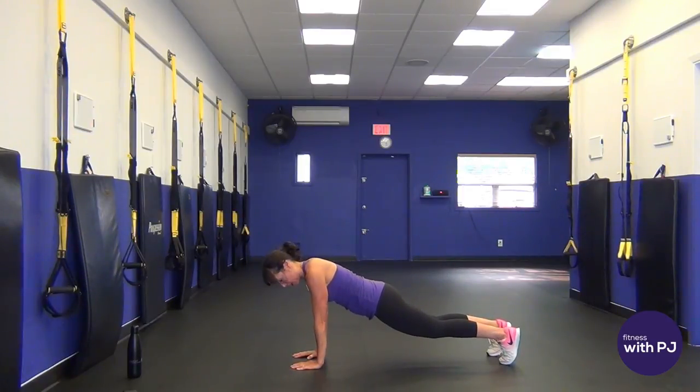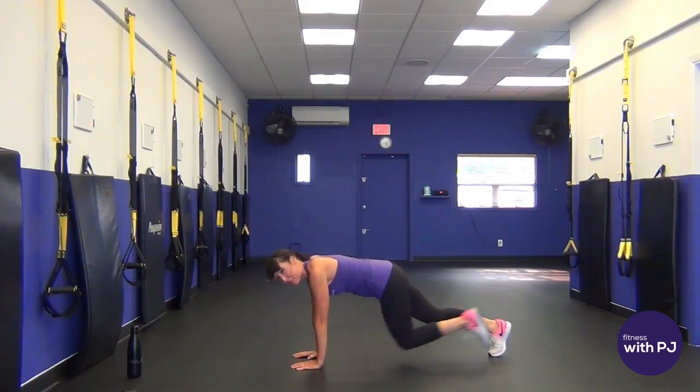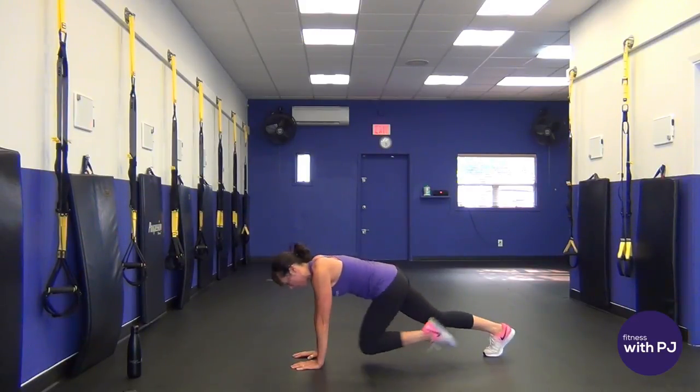Wrists under the shoulders. Walk those elbows. Neck long. Nice long spine. Hey, if you want to just stay here and hold a plank, go for it. Because you're still training a lot of muscles. You choose what's your perfect right now. Because I want this to be perfect.